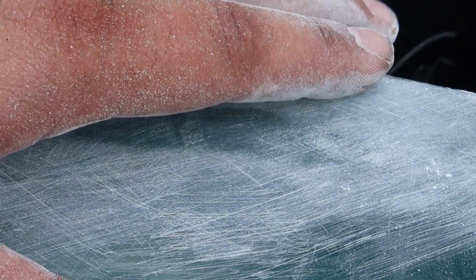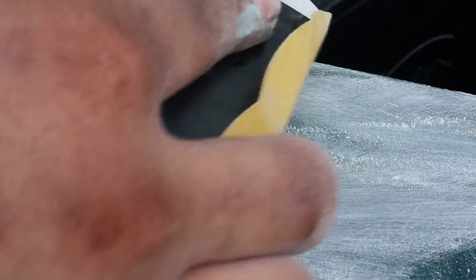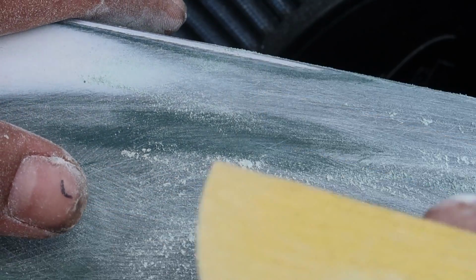So in the front here, there's some really deep 80 grit scratches. So I really need to focus on that. Make sure I get all of that out. I don't want that showing up through the paint job. Primer surfacer anyway is pretty good about filling 180, but 320 it will for sure cover up with no problem.